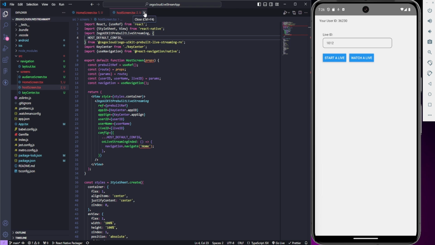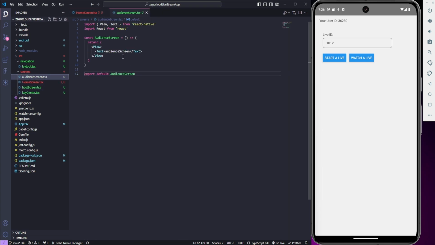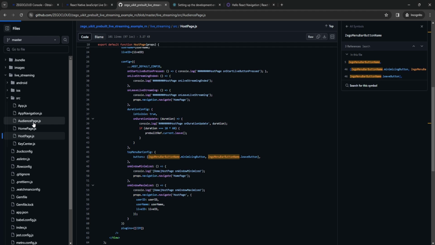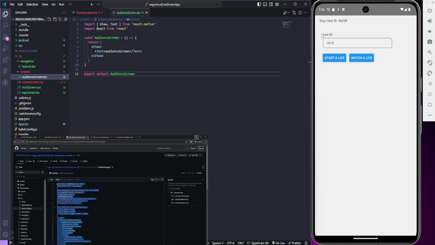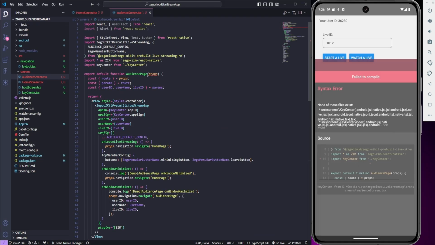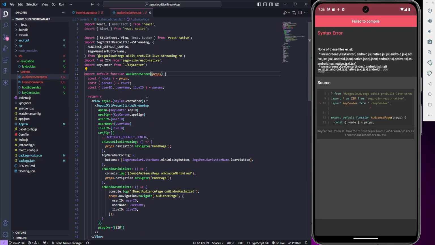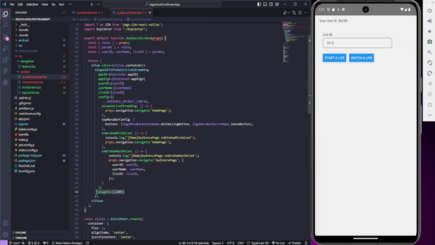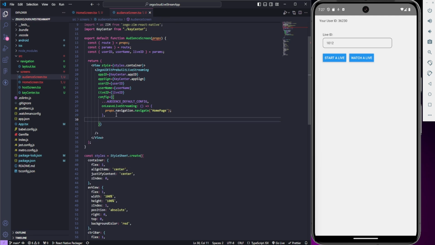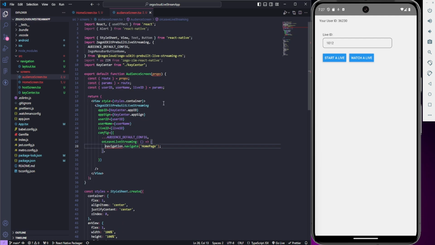Let's close our host screen. Let's go to our audience page. If I copy this, we need to change the audience screen, the key center. Here is the same thing, guys. We don't need this plugin for now. On live streaming, we don't actually need the props.